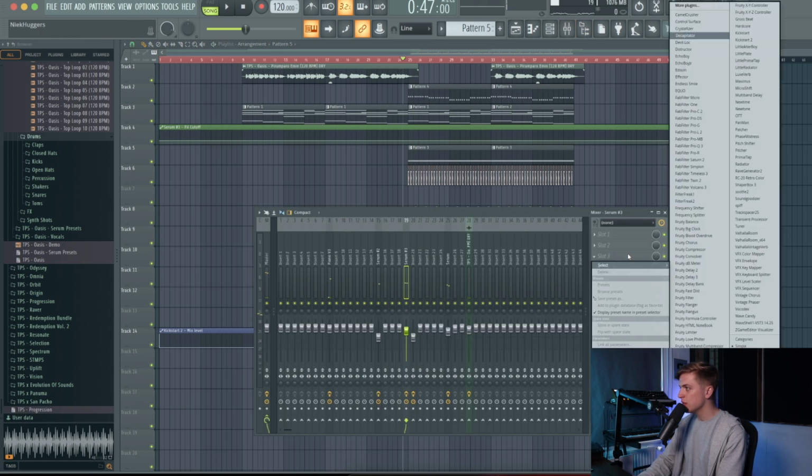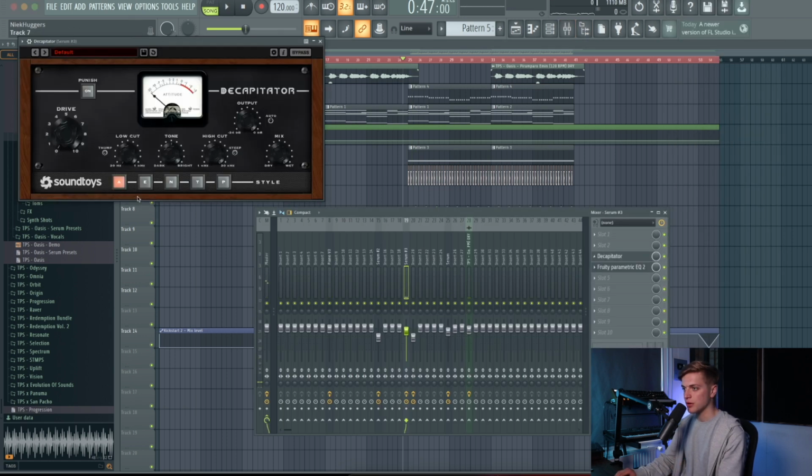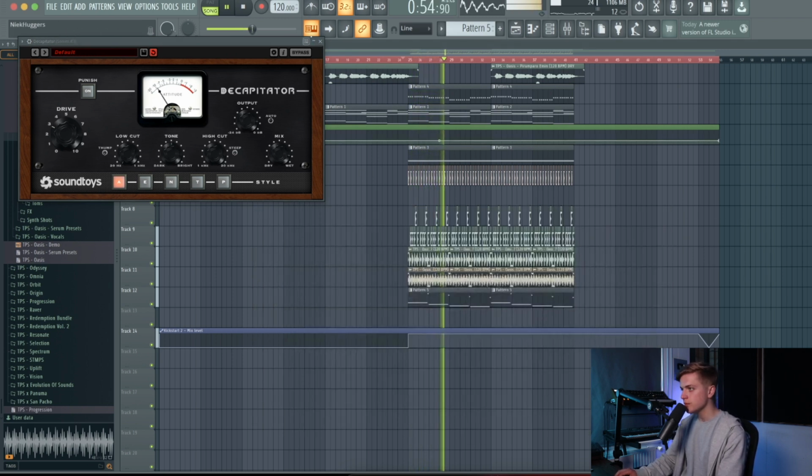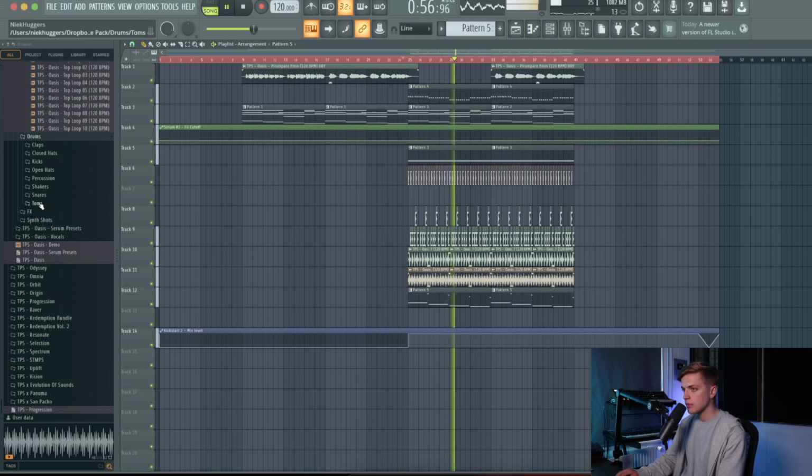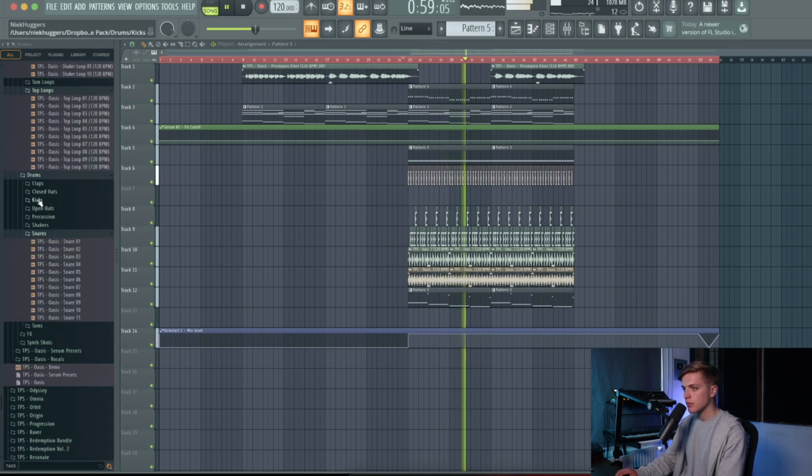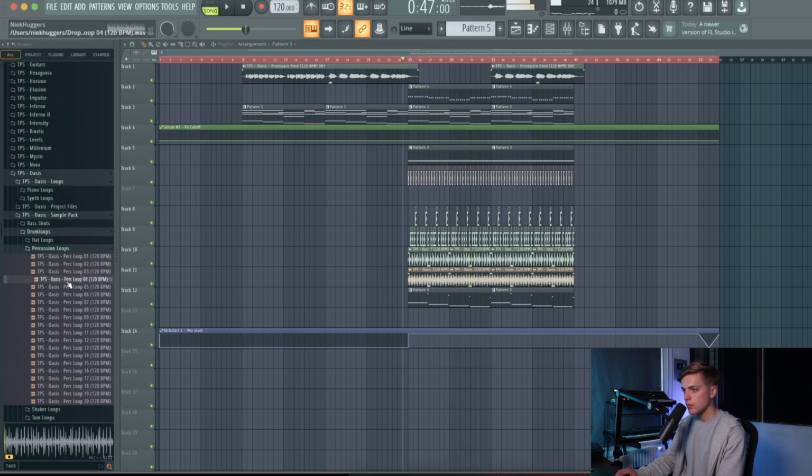And maybe a little bit of distortion to make it a bit more gritty. Another loop.